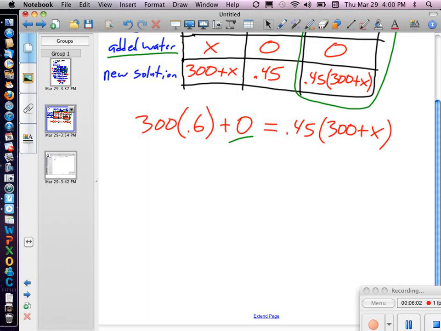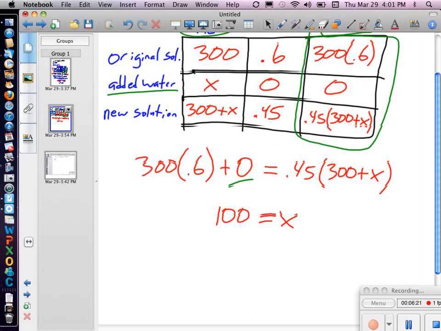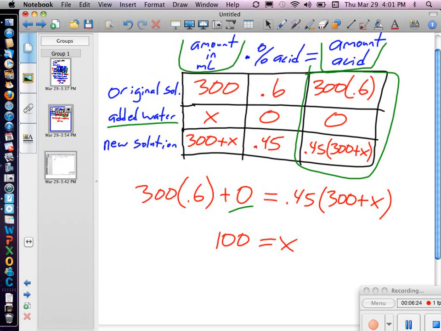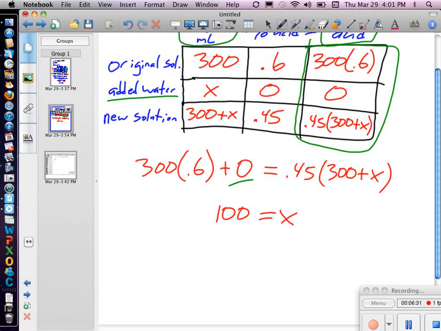But what I do want to talk about is what you do once you get your answer, which ends up being x equals 100. Okay, once again, that's only the end of step 4. Step 5 is answering the problem, so you have to reread. What are they asking for? Well, how much water should be added? This is one of those cases, and it happens sometimes, where solving the equation does actually give you the answer, okay? But what you have to do is put it into terms that make sense for the answer. They're asking about water. We're talking about milliliters. So 100 milliliters of water should be added. Okay, 100 milliliters of H2O.